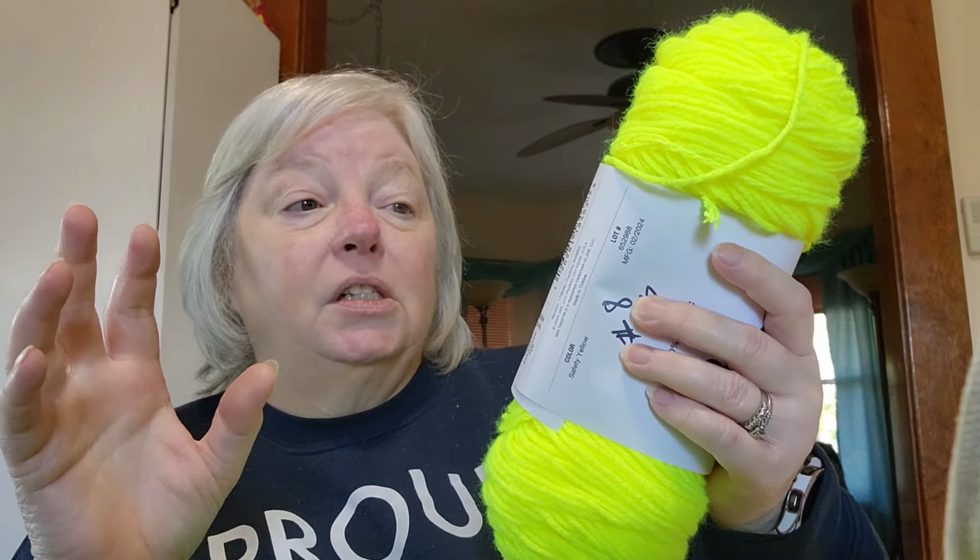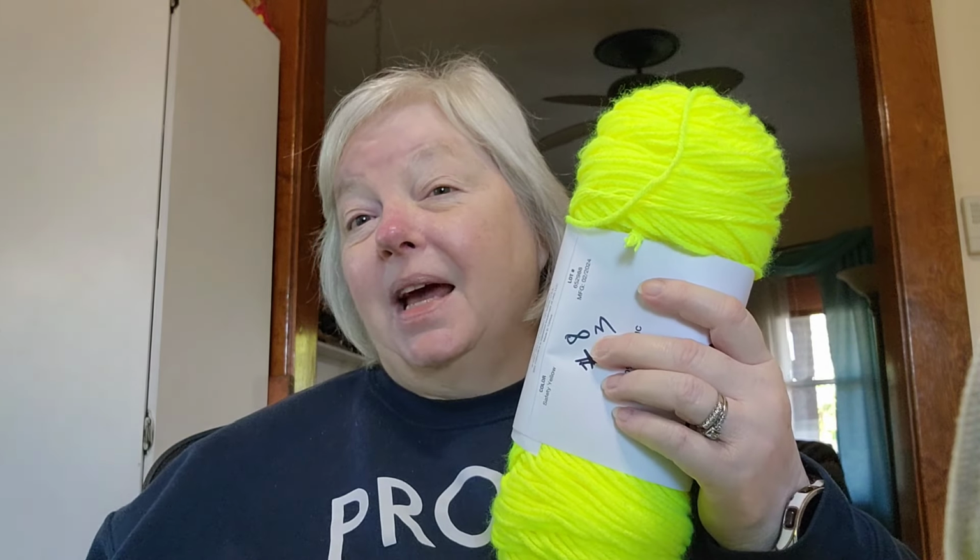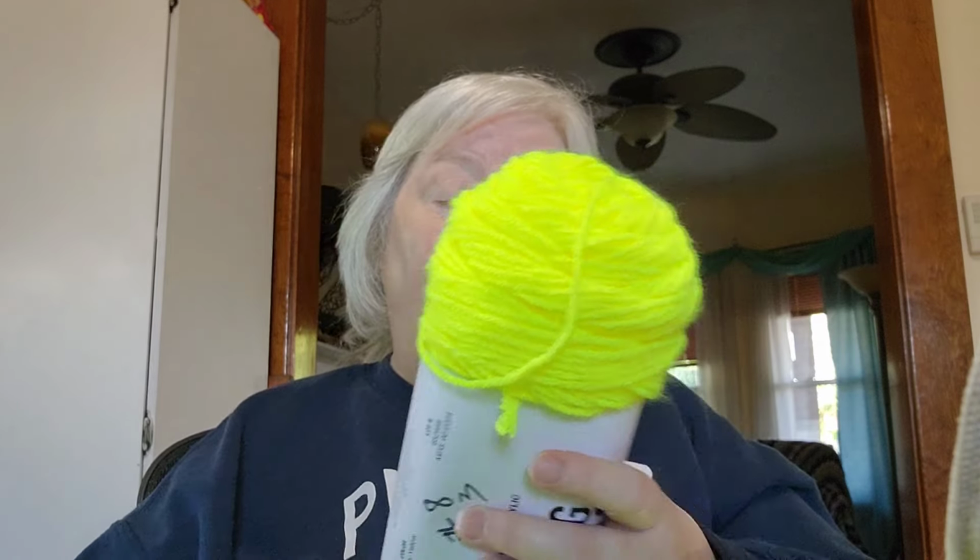Because what she does do is if she draws number 8 this week, that one does not go back in next week's drawing so that you don't have back-to-back colors. So I was going to kind of color control, even though it's luck of the draw and you're not supposed to do that, but you kind of do it anyway.